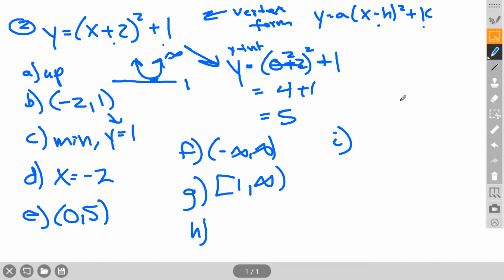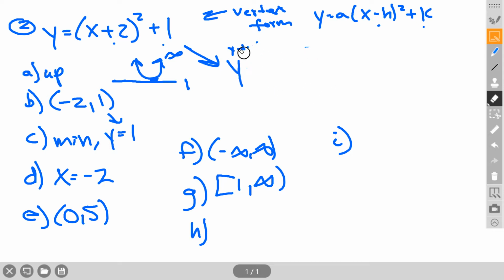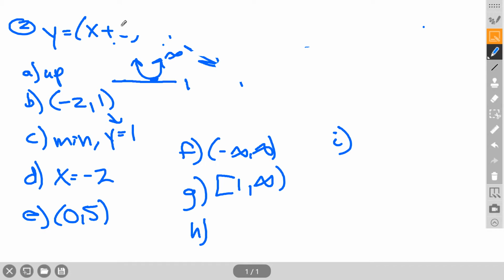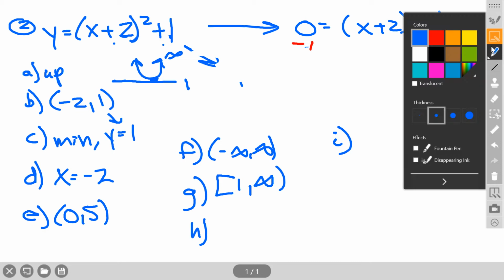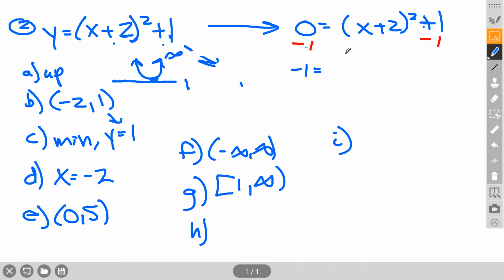Now, to find the zeros or the x-intercepts for letter I, it's actually very similar to how we solve when completing the square. So what we're going to do is set the y equal to 0. We're going to set the equation equal to 0. And then there's a lot of things that we could do, but the easiest way is the square root method. So subtract the 1. So negative 1, and we're looking for the solutions here.